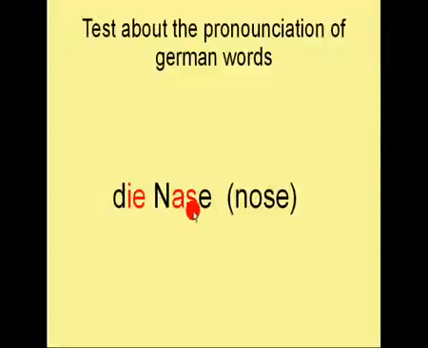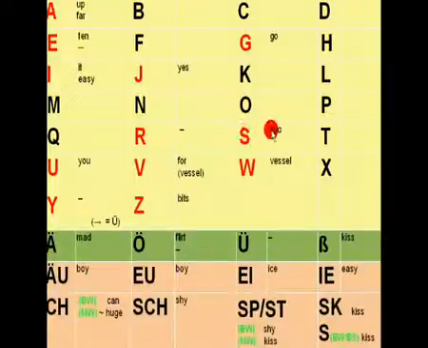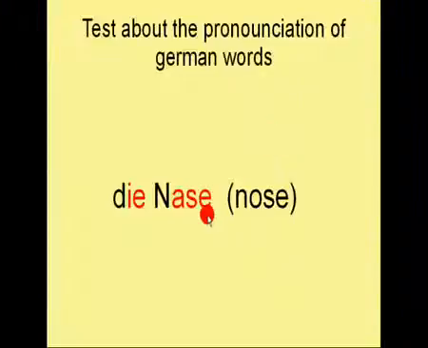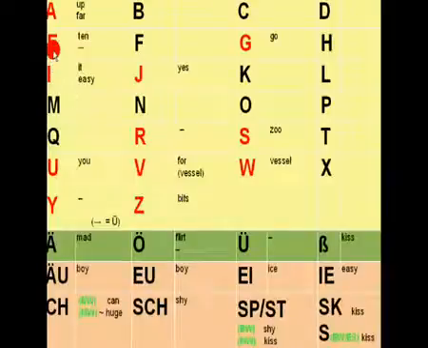And then there's this letter. I assume also that you would pronounce this letter another way, like you would pronounce it probably like S, and we would pronounce it like in zoo. If you remember from my other videos, I told you that it's pronounced like in zoo. And then the E, I assume that in this case you wouldn't pronounce it like we do, because I assume you would probably pronounce this word like nace. But we pronounce the E differently. We pronounce it like, well, as I already told you, like an E, like in ten.